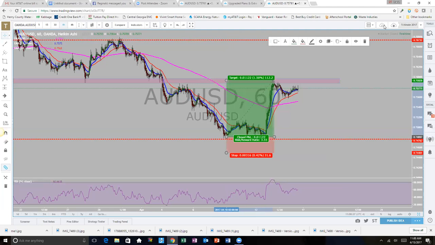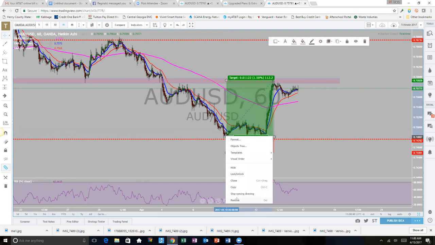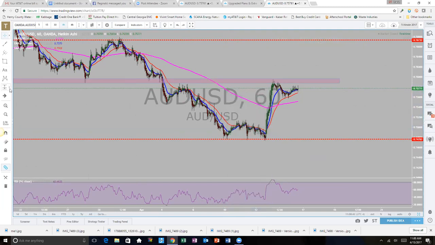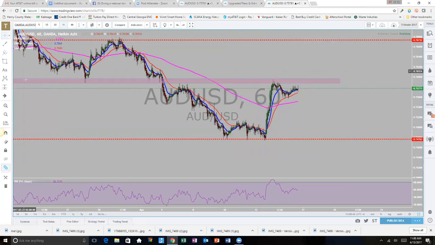So that's what those things are on the chart. Hopefully that makes sense. You guys probably may not use this, but just so you know, if you see it on a chart, that's their position, whether it be short or long. They're just measuring the risk to reward ratio. Okay.